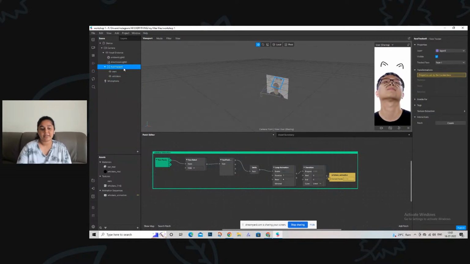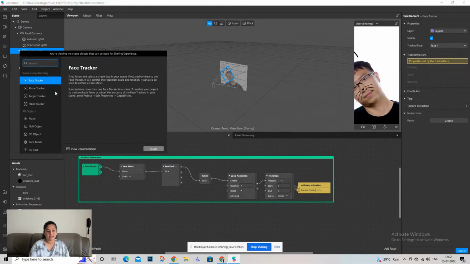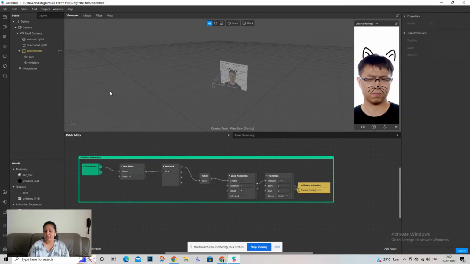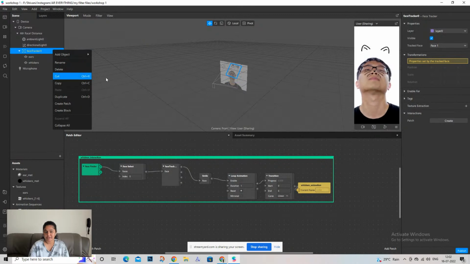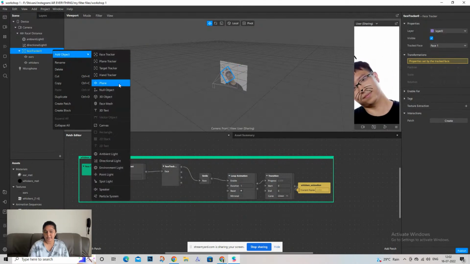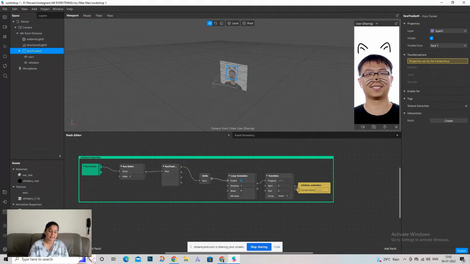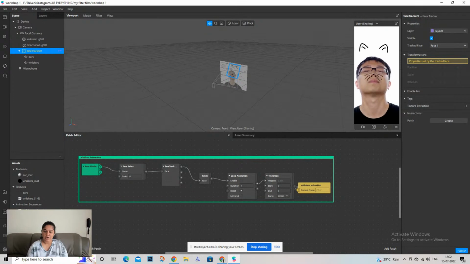What we first did is we inserted a face tracker in our project, and then we added two planes inside our face tracker. From over here we added two plane objects, and then we went to the assets panel, and I have shared the assets file with you all. We imported the assets from there, and we made these cat ears and cat whiskers.